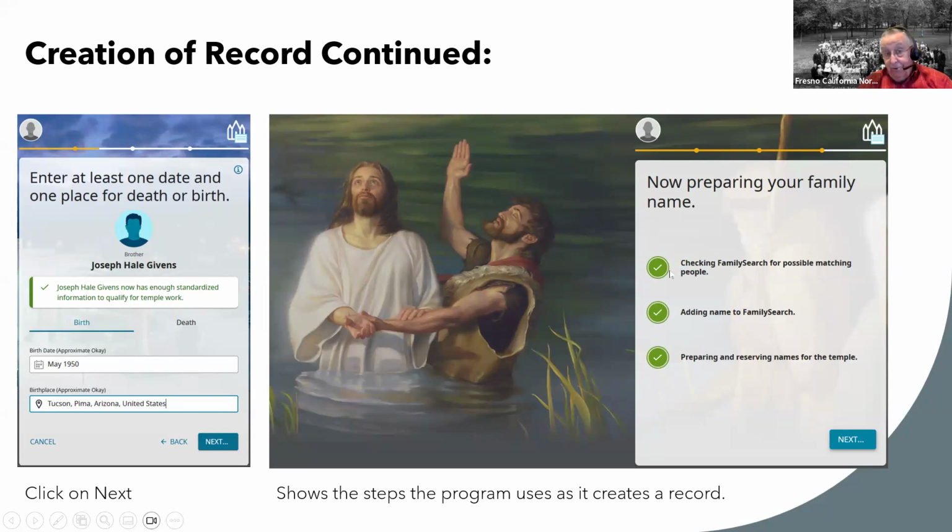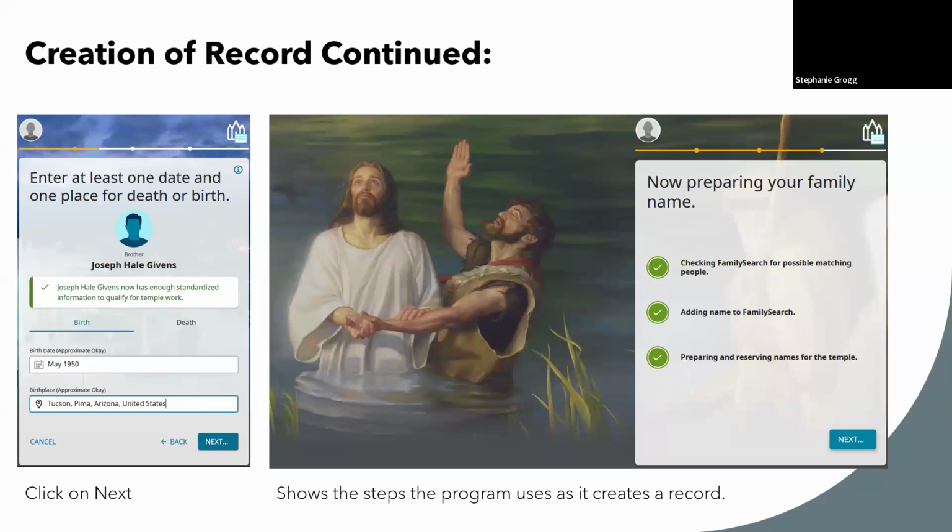Now, I'll tell you the truth. The first time I tried this, I used my real brother, who died shortly after childbirth, and tried to make him as if he lived long enough to need to be baptized. I put in his actual death date, and the system did not catch it. And so it really kind of surprised me. So it makes me a little worried at times that the checking feature may not be real foolproof.